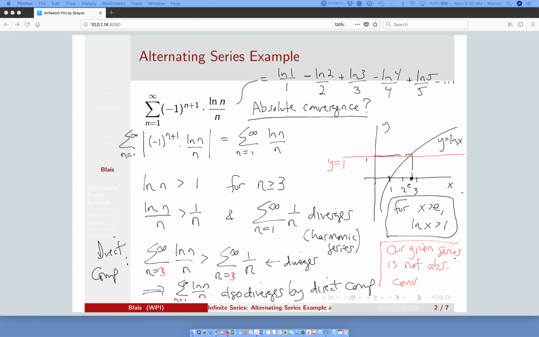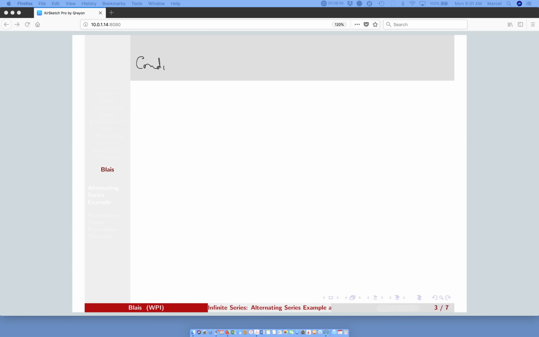A good analogy is you're testing for bench press strength in an efficient way. The first thing you do is test for the stronger case, bench press 200 pounds. If the person can't do that, then we test for the weaker, the 100-pound bench press. You don't want to do it the other way, because both a strong and a weak convergence will satisfy the weaker convergence criteria. So we always test for the strong convergence first with the absolute convergence test. If we get absolute convergence, we're done. If we don't, as in this example, we check for conditional convergence. And that's when we use what's called the alternating series test.